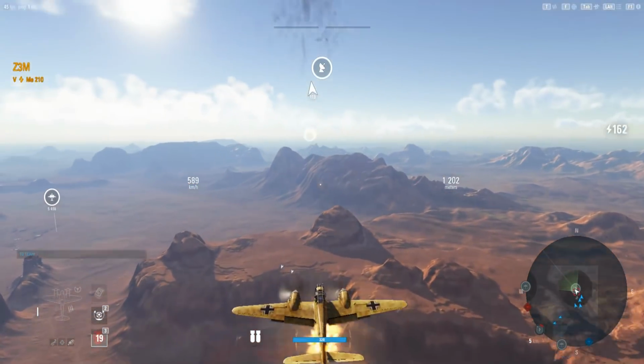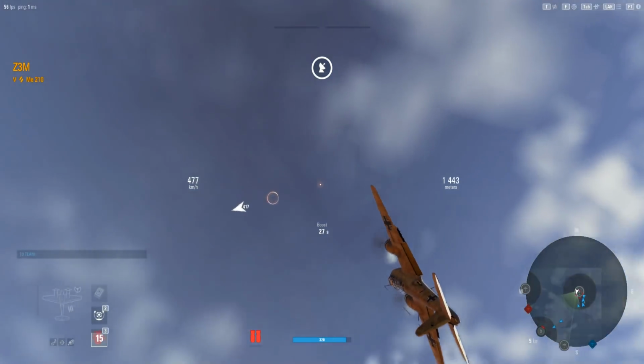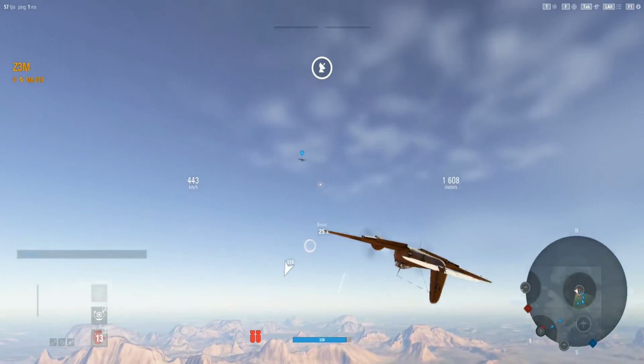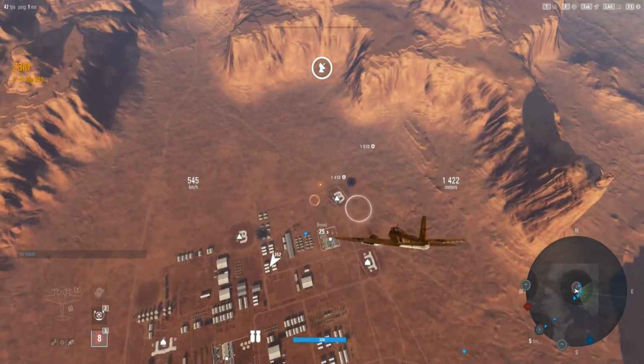put a quick burst into him, have some heavy fighters here. So we're going to have to get low. I was up at 2,000 meters for a reason. Didn't have it. Well, whatever. It happens. Round we go here. Let's see if we can... nope.